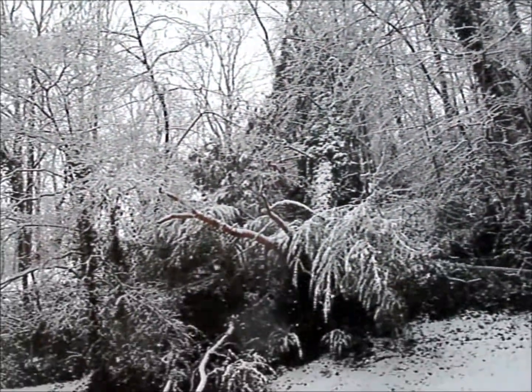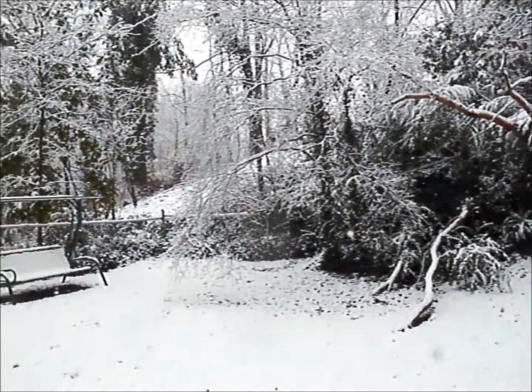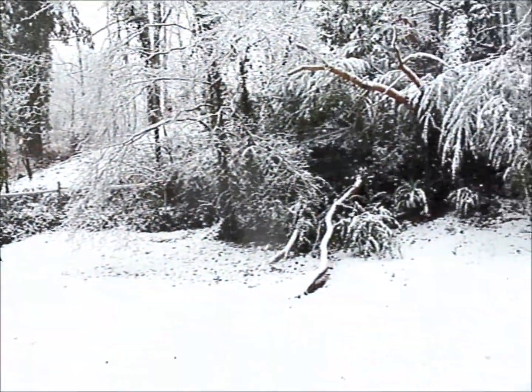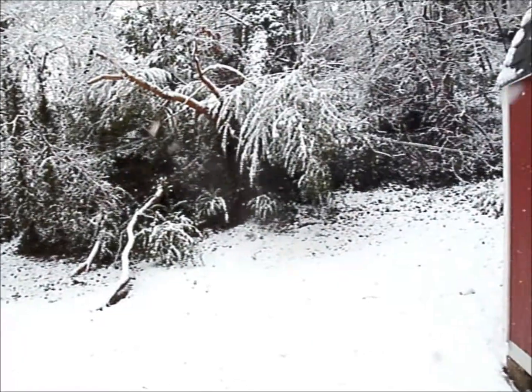Nothing like snow in Georgia. Been like this since about 8 o'clock and it ain't stopped. Okay, I'm going to the train room.